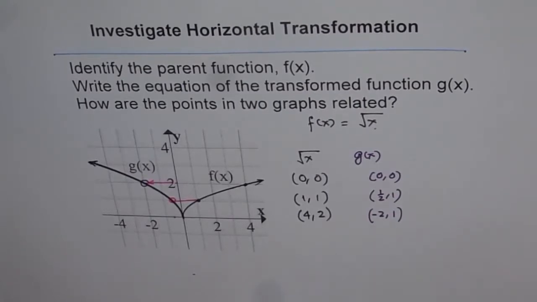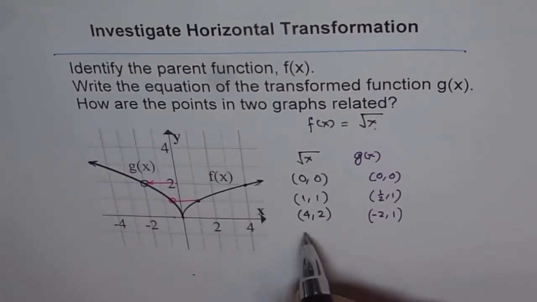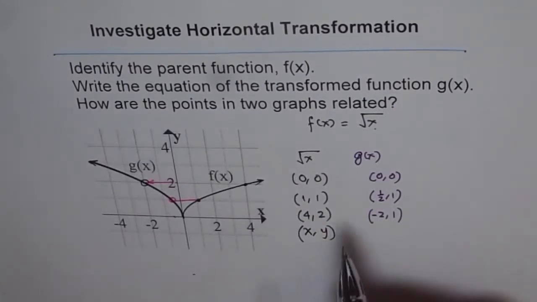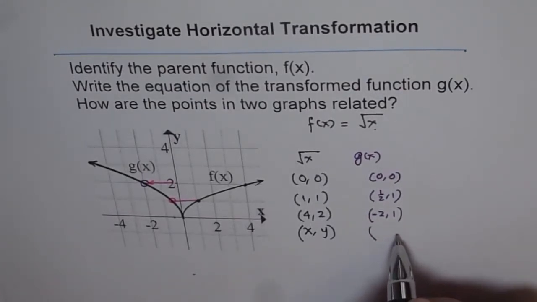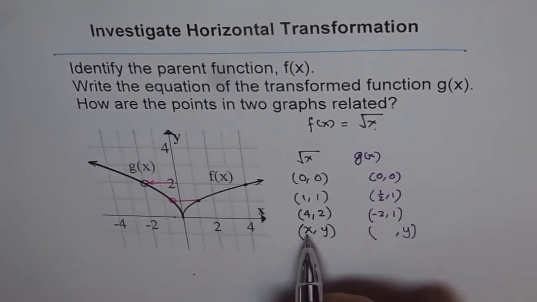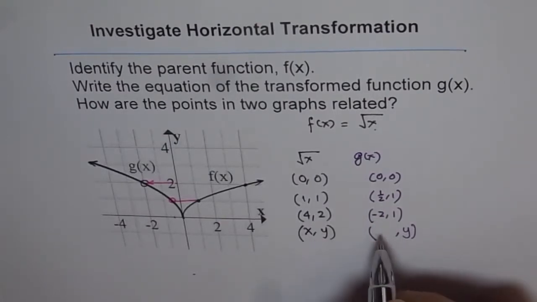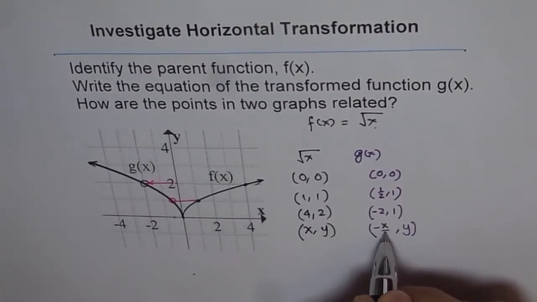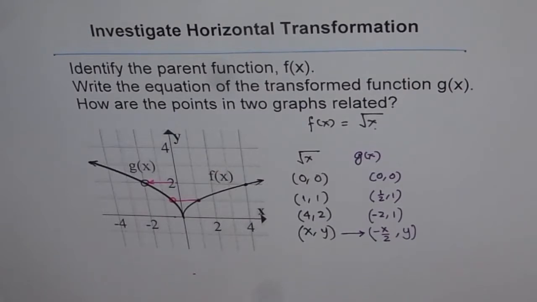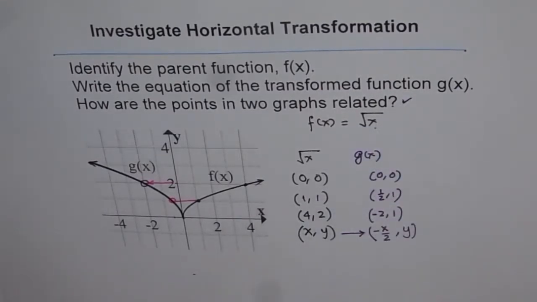So what we really notice is, that if we have a point x, y, in general, on the parent function, the given parent function, then it gets transformed, so that y remains same. So y is same. What is happening to x point? x point is becoming negative half of original x. So it is negative of x over 2. That is the kind of transformation which is taking place, and that we can very easily see from the graph. So that is how the points in the two graphs are related, and that answers this question for me.